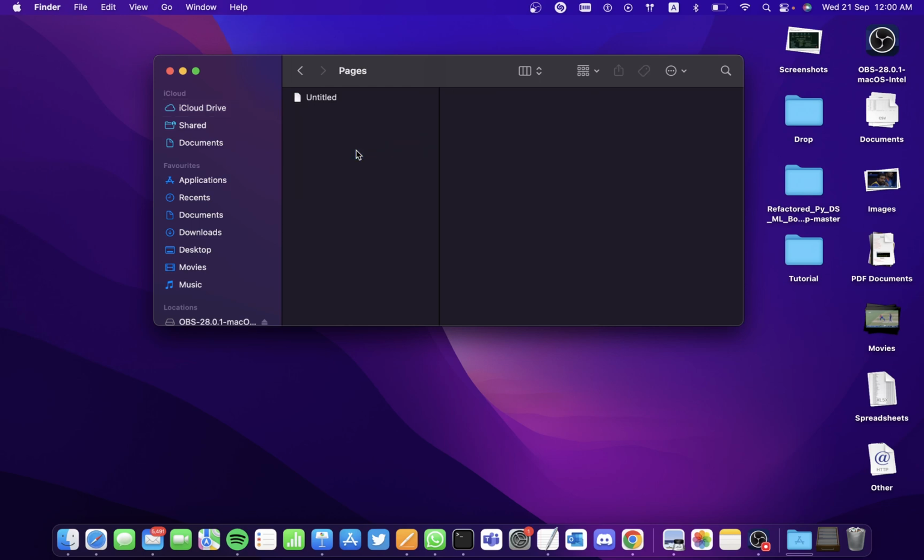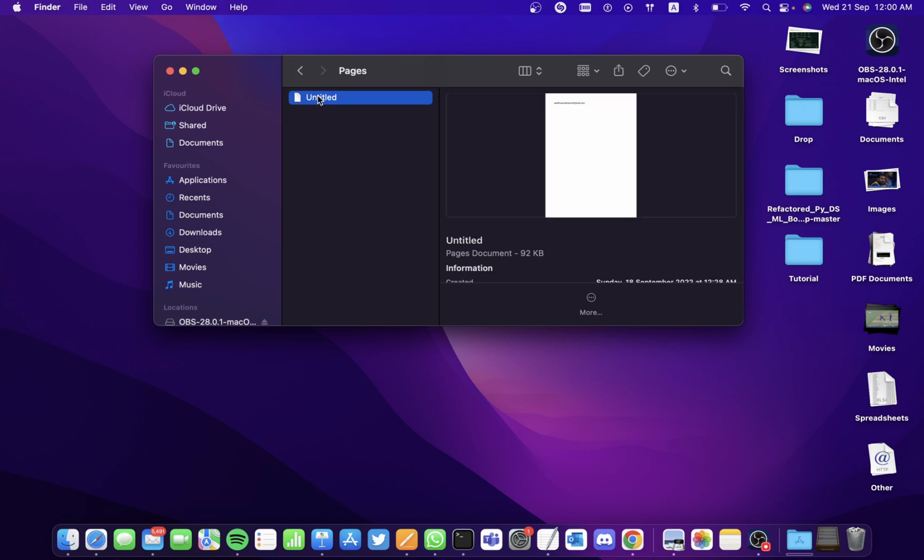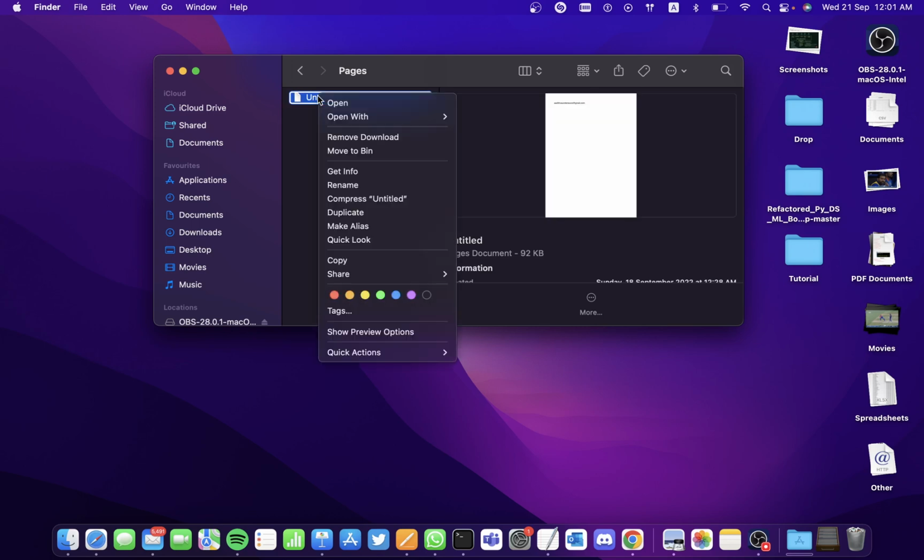So suppose if I want to share this file, which is inside the iCloud Drive, I simply have to right click it and go to share, and I can either add a person using a different iCloud Drive account, or I can send it on mail or messages, or I can airdrop it to a nearby system. So I have options here.